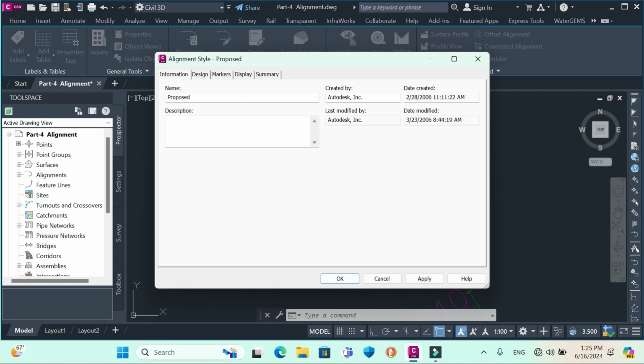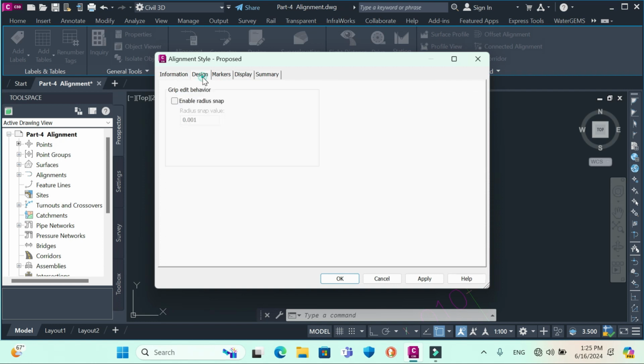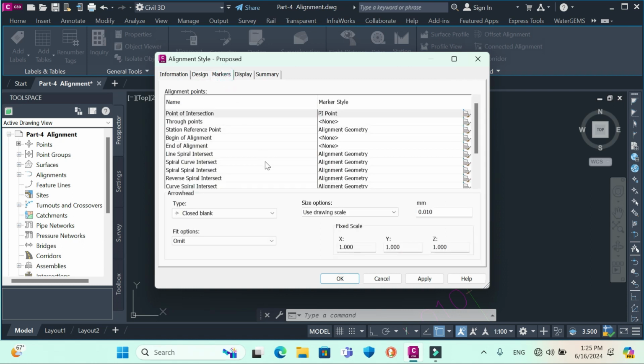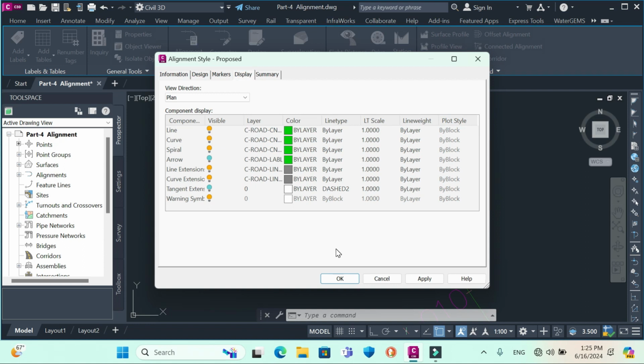You can change the name of this alignment, or you can change the AutoCAD default and give your own name, whoever is creating this alignment. In design, nothing to change. Markers, nothing to change. And display, you come to this display.